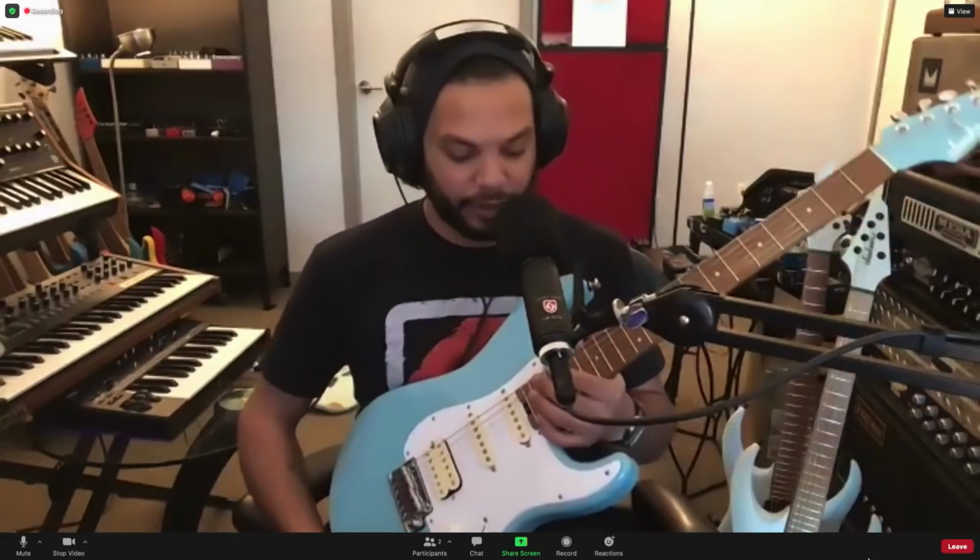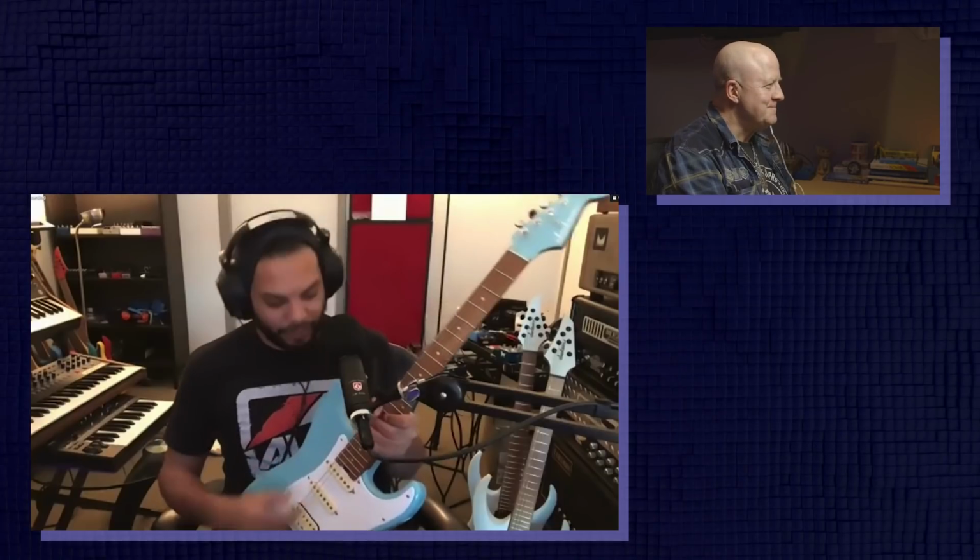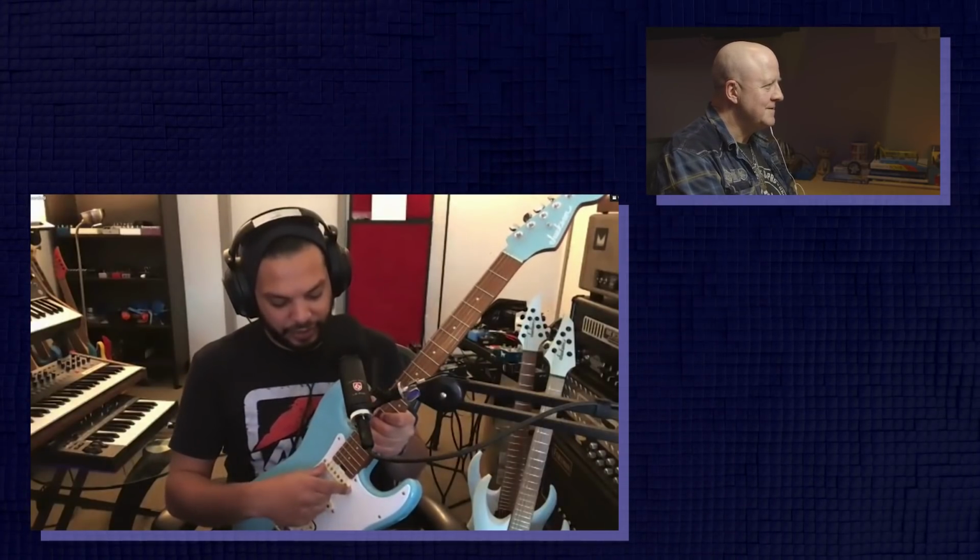I'm a big fan of the second and fourth position on Strats. And also having the single coil neck is a big reason why. This is my first signature guitar that doesn't have 24 frets, but I'm a big fan of the way the neck pickup sounds on a 22 fret guitar. Maybe proximity is vital, right? You're under that harmonic node there, and on a 24 fret guitar it gets pushed, so you don't get as fat a single coil sound.